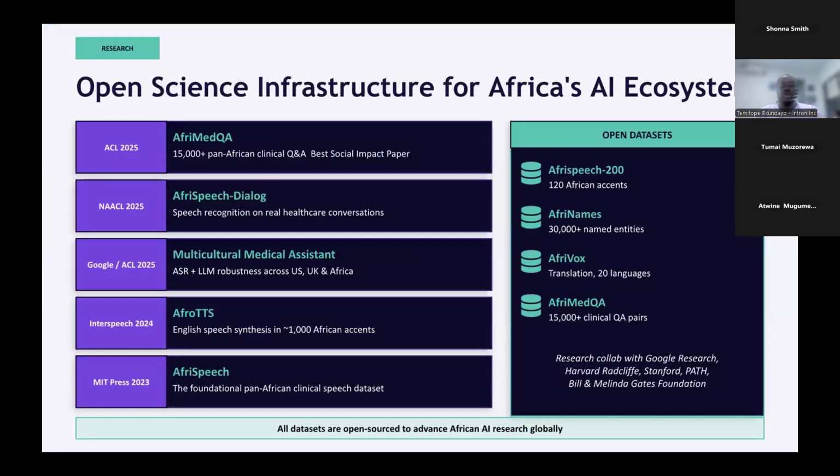Most of our speech-to-text solutions and dialogues can be found either on Hugging Face or in other papers. Also on our website, you can see some of the methodologies of our research across different places where our existing infrastructure reaches. We're in collaboration with global partners like the Gates Foundation, the PATH Foundation, and others.